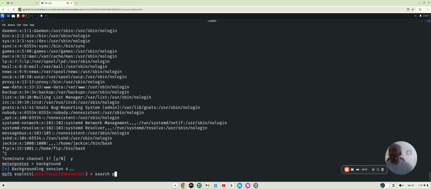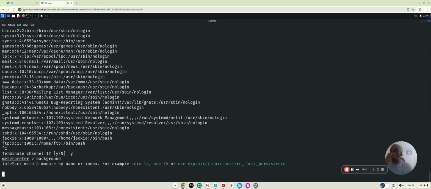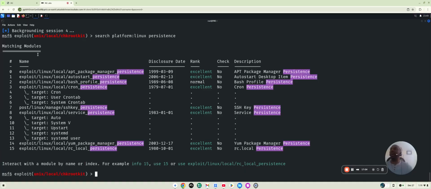So I'm going to say search platform linux, and then tell it I want something that has persistence in it. We still have quite a few options that pop up here, but remember, I want to use that SSH key persistence. That's going to give me that public and private key pair.